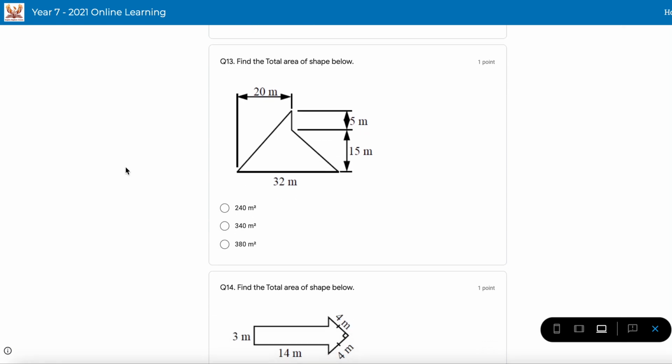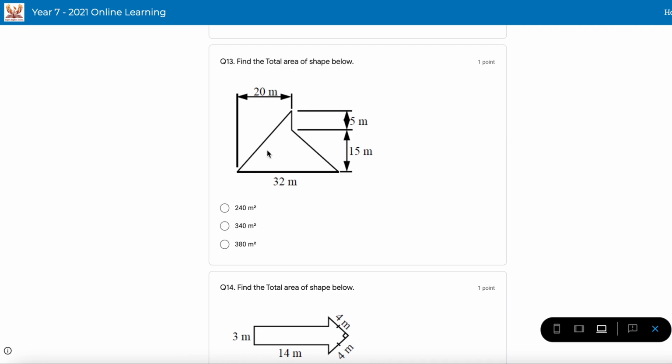So question 13 looks, well, it looks hideous really. This shape looks very confusing. But as soon as you see that this shape can actually be split into two triangles, if you just draw a line down the middle here, it becomes much more simple. So if we can just imagine that we drew a line down the middle here and we divided this composite shape into two triangles, one on this side and one on this side, we can just work out the area of each triangle and then add them together to find the total area of the shape.